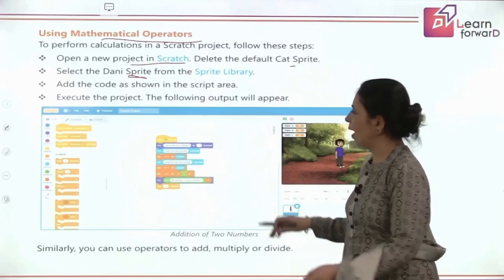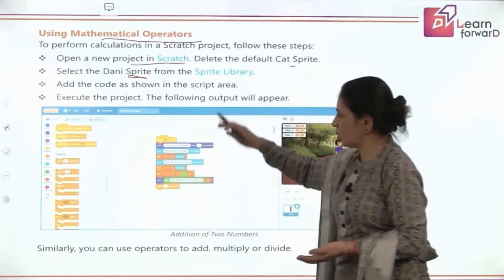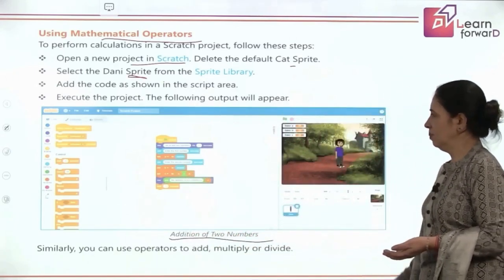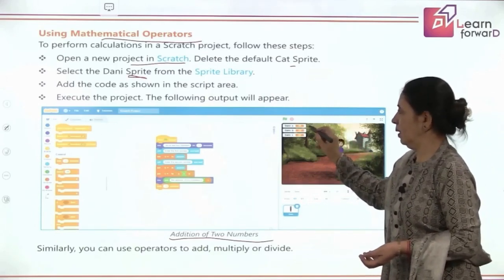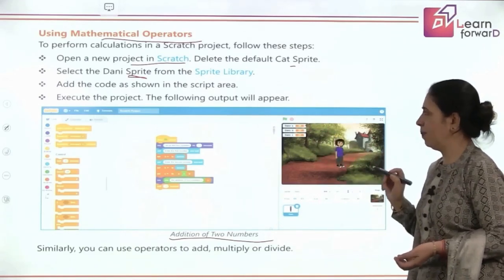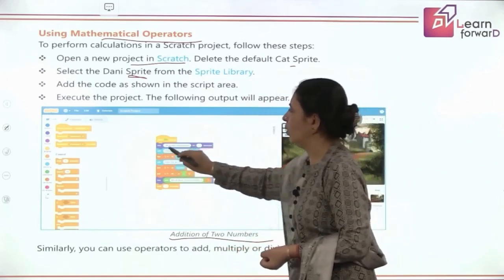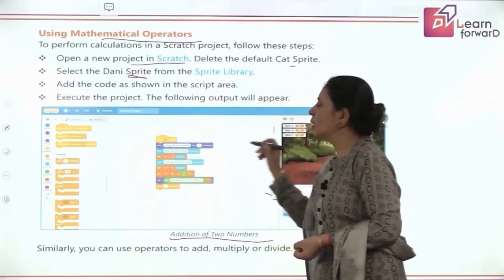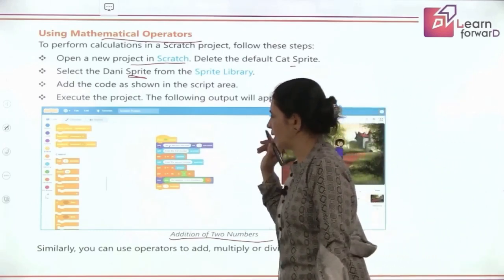And then we have this set of coding. So just try this coding, and this coding is for addition of two numbers. We are going to take the first number and the second number, and the sum of the two numbers is stored. So for that, we have taken the block, say, let us add two numbers for 2 seconds. So the sprite will say the message, we are going to add two numbers, for a few seconds.